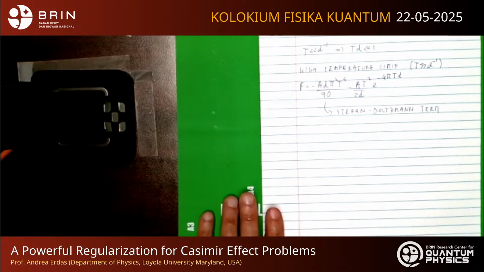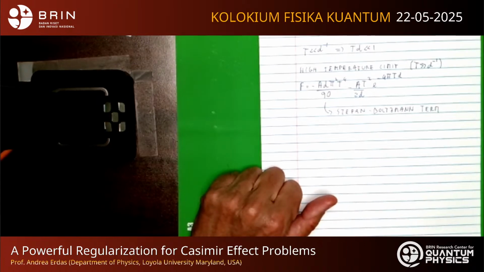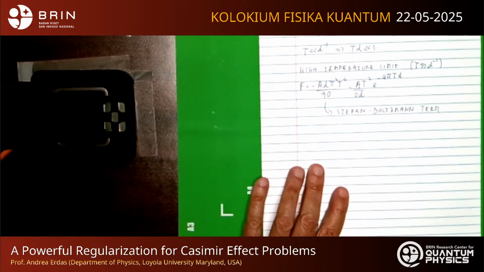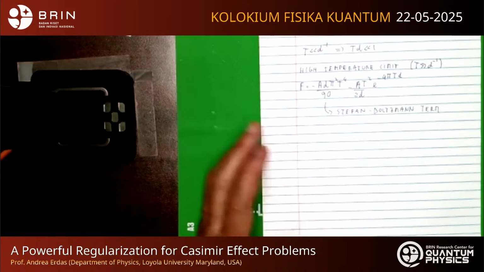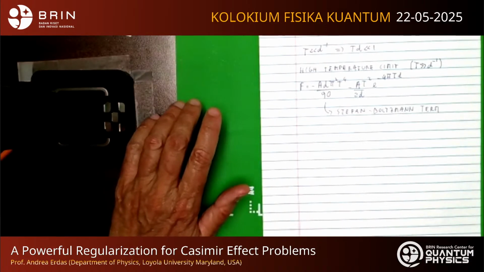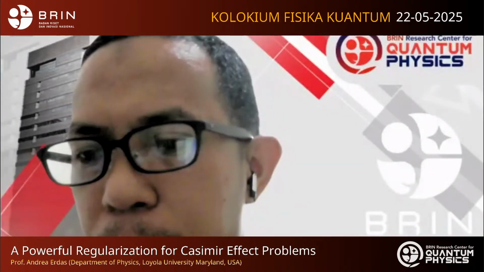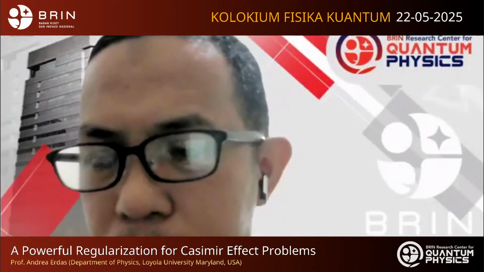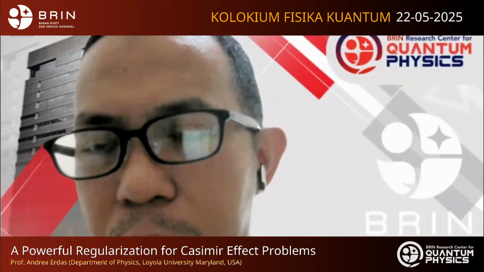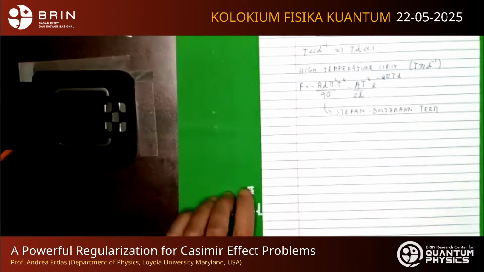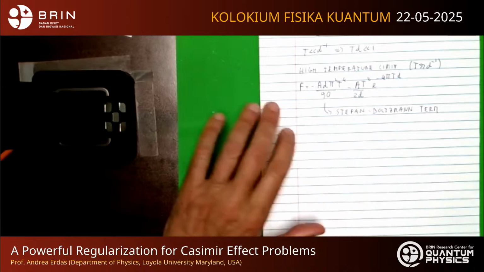Okay, so how much more time do I have? I'm done with the finite temperature part. Do you want me to talk about the magnetic part and skip fermions and other stuff, or go over fermions and skip the magnetic part? That's up to you. I don't know if we can do it all. I think maybe we can have about 15 minutes, and then we can have the question and answer session. Okay, so let me start. Let me do maybe the magnetic Casimir part, and then the other stuff could be in the questions if needed.